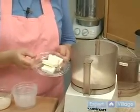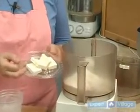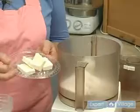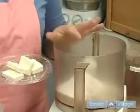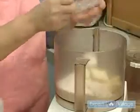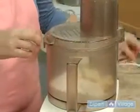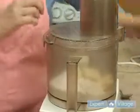And now I also have 1/4 cup of butter or margarine that I've put in the freezer to make it really nice and cold so that it'll cut into the flour nicely. So I'll put that into the food processor, and we'll just pulse that until the flour looks like a coarse meal.